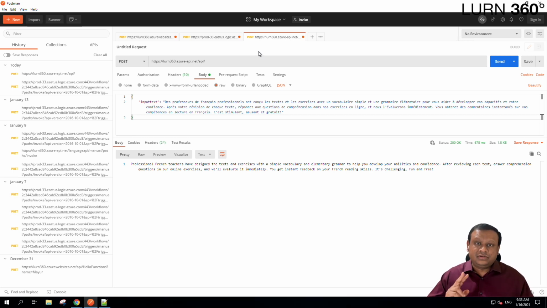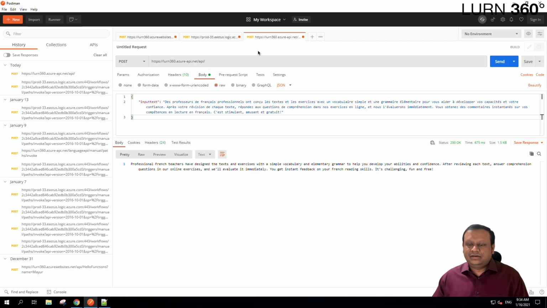You can control the throttling, you can control how many times each person or each developer can call your API, you can control the security mechanisms, right? And you can control how your endpoint will look to the end user, right? So there are a lot of things that get streamlined when you use the API management portal, right?